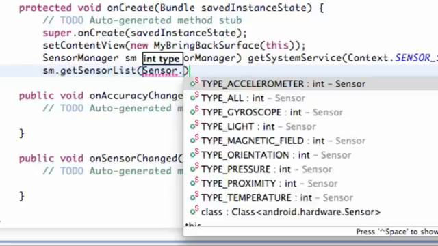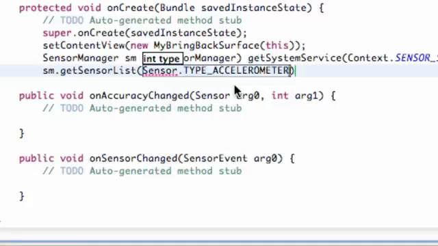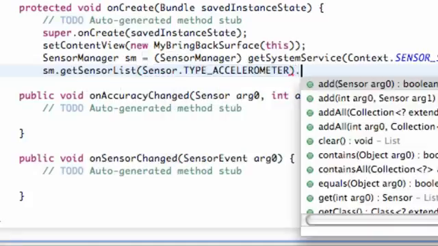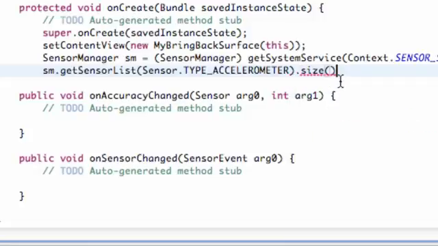We have these options: type accelerometer, light, pressure, temperature, all different types of sensors that might be available. We're going to hit that, and then say dot size. When we use this size method, if this statement is equal to 0, that means there's no sensor available.